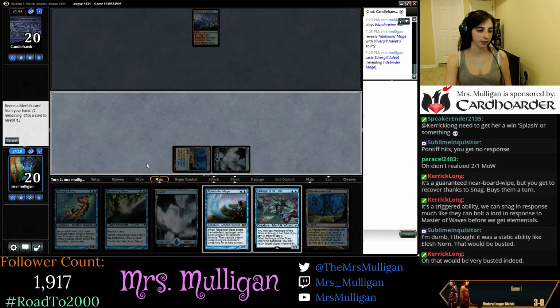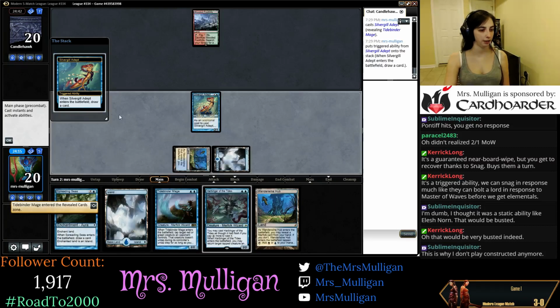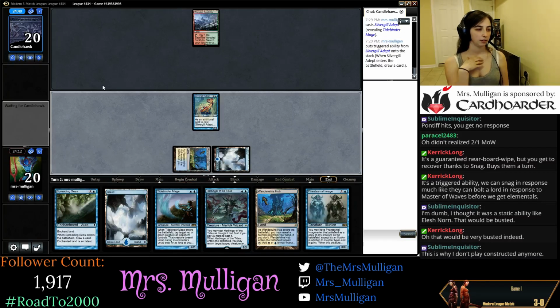This will reveal Tidebinder. Harbinger works as a surprise sometimes, so you don't want to show that one. And we got Phantasmal Image. Okay, so we can pass.